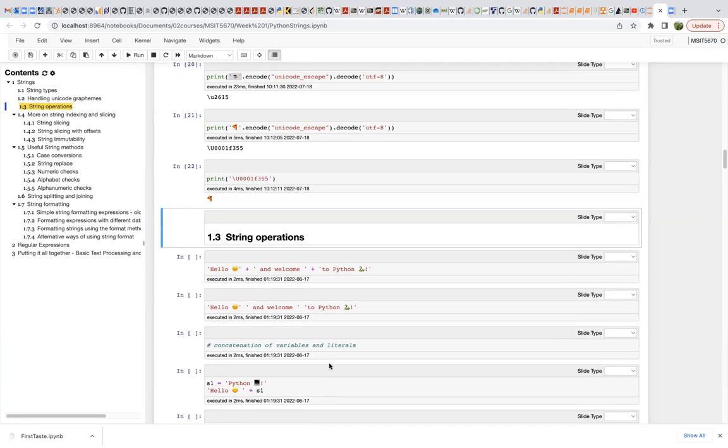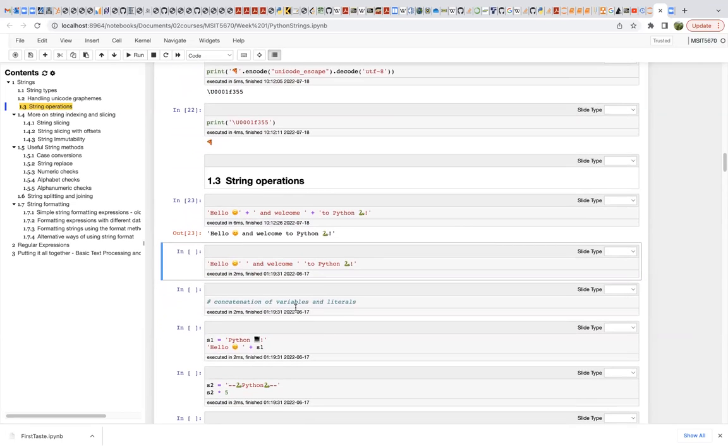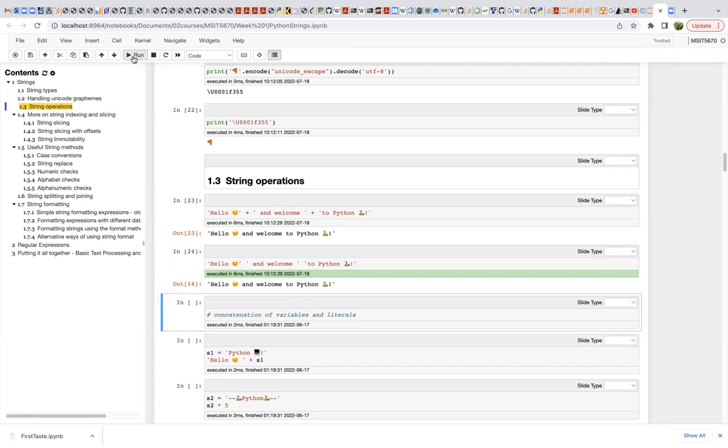All right, so now let's look at string operations. We already looked at plus earlier, so we just add them up into a single string. Okay, and then we can also use this. Let's see what it looks like here. So this is the same thing.